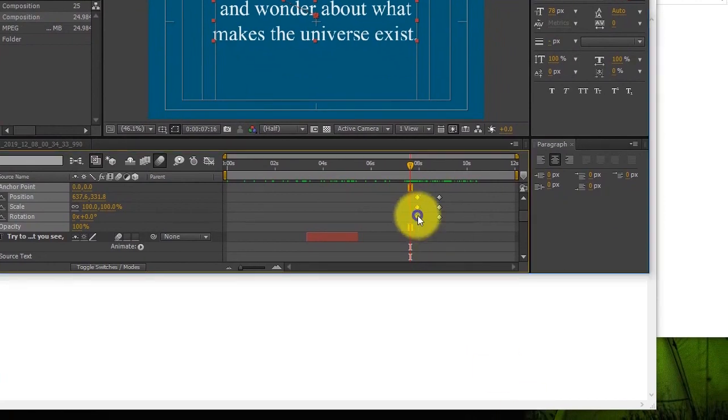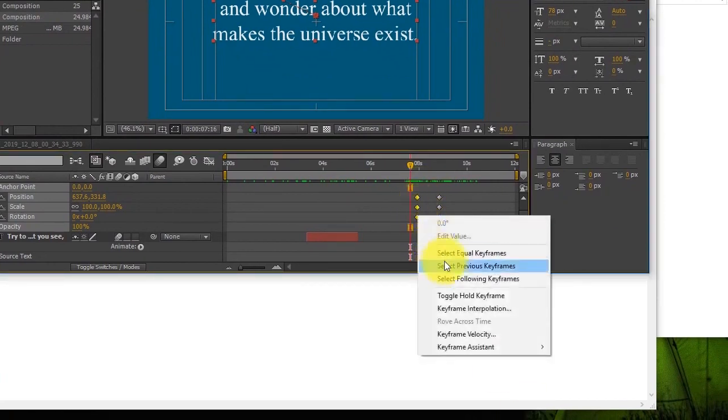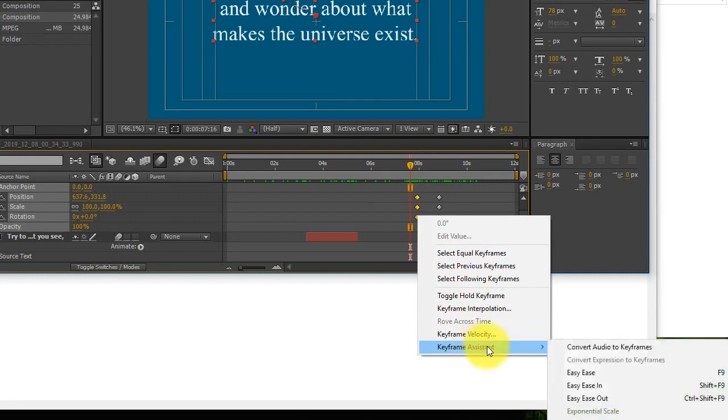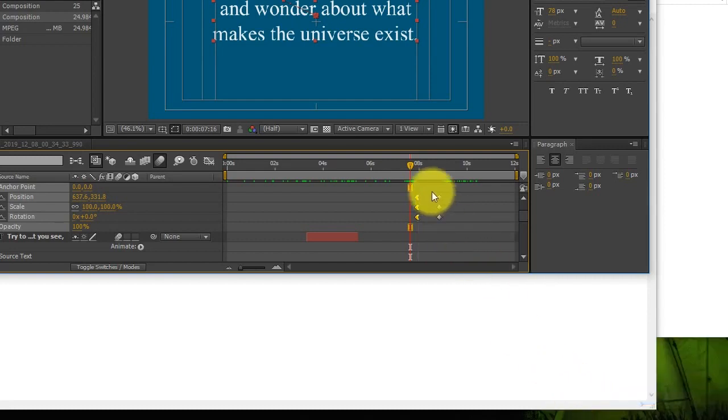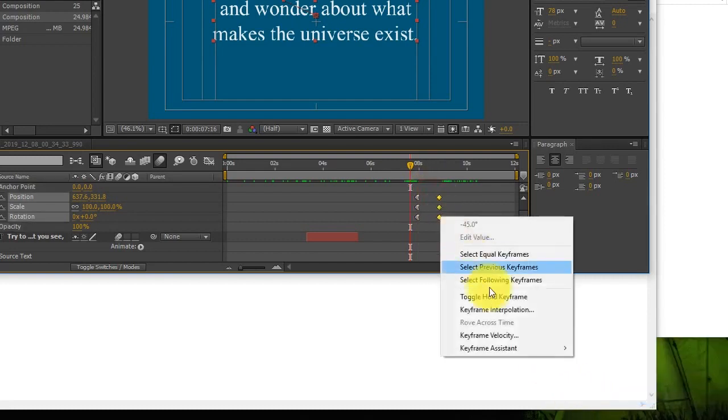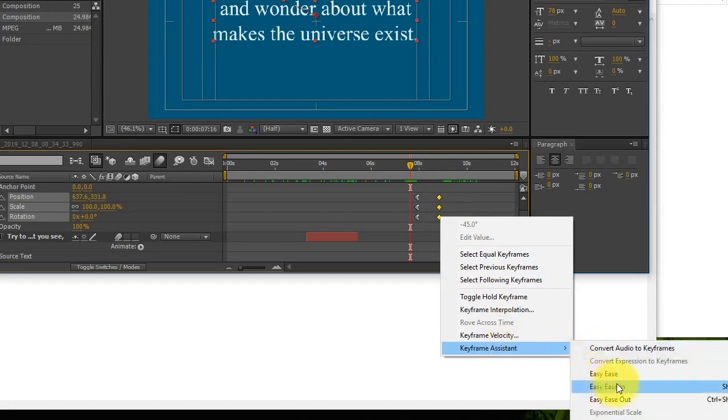Let's right click on these 3 keyframes, click this one, and I'm going to choose this easy ease out, and I'm going to do the same thing, but this one I'm going to choose this easy ease in.